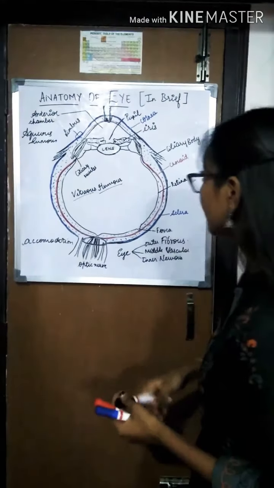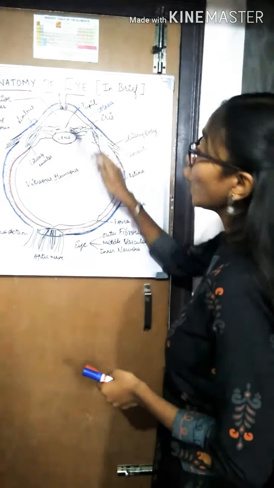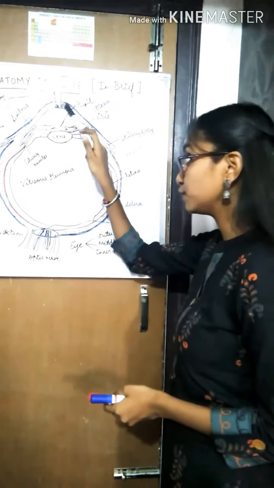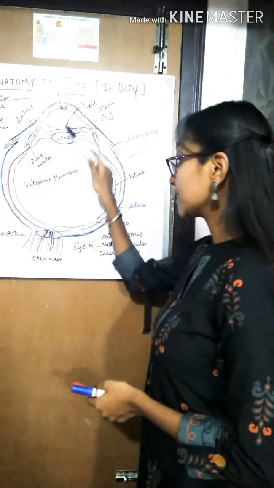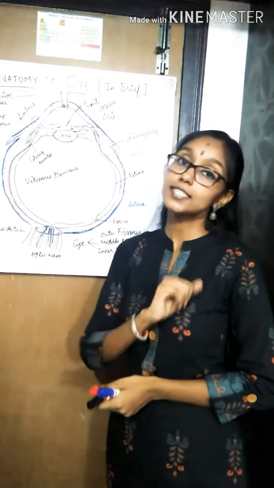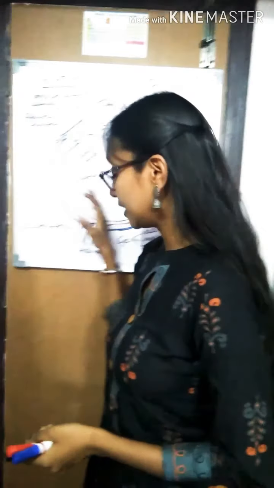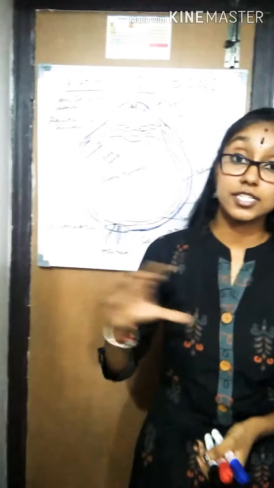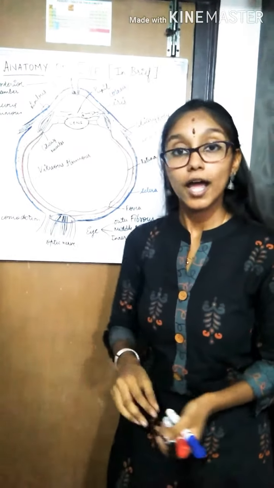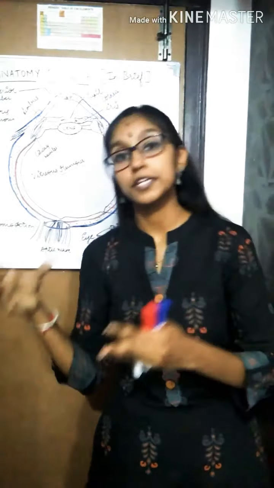Now I'll tell you why the eye is compared to a camera. The thin transparent cornea allows the light to pass through it and focus onto the lens due to its convex curvature in the front. The light then passes through the pupil and then to the lens. The iris maintains the intensity of light that needs to pass through the pupil. The suspensory ligament and the ciliary process help in adjusting the thickness of the lens for accommodation, just like a camera being adjusted to focus on a far off or nearby object.